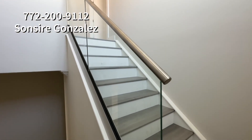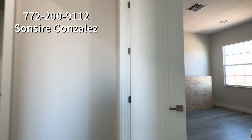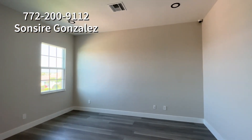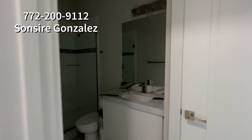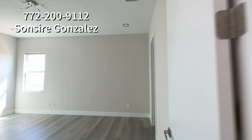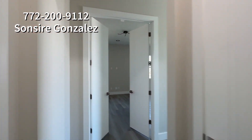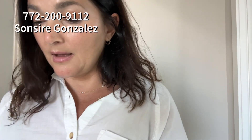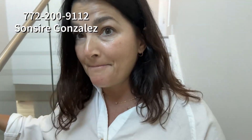Wow, look at that railing — beautiful. Up here we've got like a man cave or something. There are five bathrooms in this house. This is the biggest loft I've ever seen — there's like a bedroom, a man cave, and a bathroom. Very big loft. They definitely spent over $200,000 in upgrades here. It's the old Dulce model, which they don't make anymore, with a ginormous loft — not your typical loft.